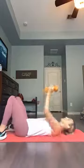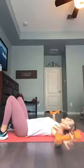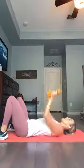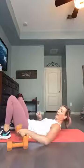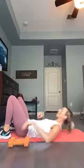From there, you're going to grab those weights and we're going to go to a chest fly. So just real quick, it's going to look like this. From these bicycle pedals, nice and fast, quick, elbow to knee, elbow to knee. You're going to reach over safely, getting those weights, open up chest fly, bring it down, and then dropping those weights when we're ready for that ending cardio circuit on those bicycle pedals again. Go ahead. I was about to grab my weights. Nope, we don't need them yet.